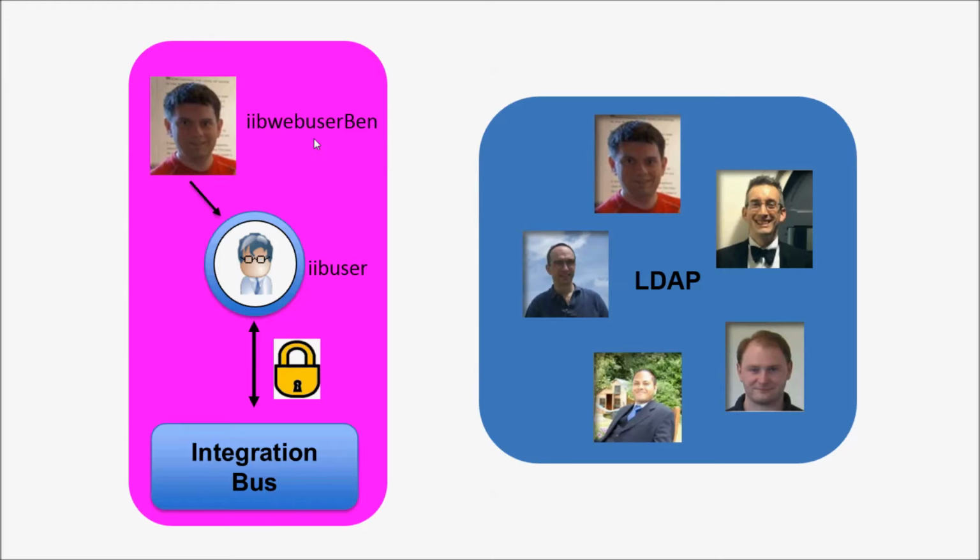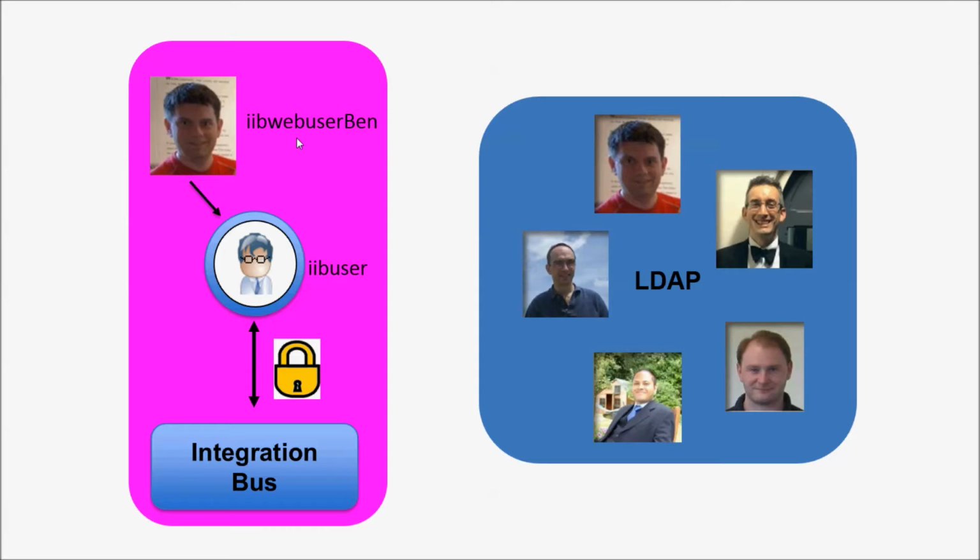When you turn on admin security for Integration Bus, the product attempts to authenticate all the users who connect to a runtime node from a remote system. The way you would typically have done that in the past is you would have told Integration Bus about a web user. In my example on the chart here we have IB web user Ben, and when that user logs in, we know about their password, we check that they are valid, and at that stage we map that user ID to a local role, a local system user called IIB user. And that user has particular privileges against Integration Bus. They're allowed to either deploy or change properties of the node, that kind of thing.